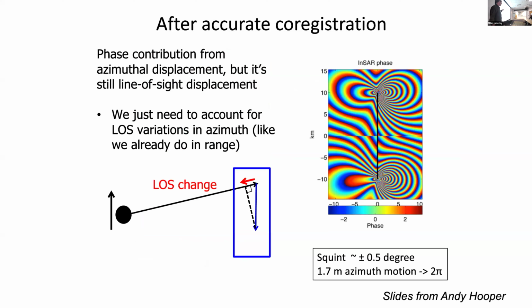So it's real information actually about the north-south signal. So if we account for those line of sight variations, we can deal with it. And in fact, we can use the differences of these burst overlaps to give you information about the along-track motion. And the key thing is you end up with something like 1.5 to 1.7 meters of motion to give you an interference range. So it's quite a lot of motion before you see this, but you do see it when there's large earthquakes, for example.